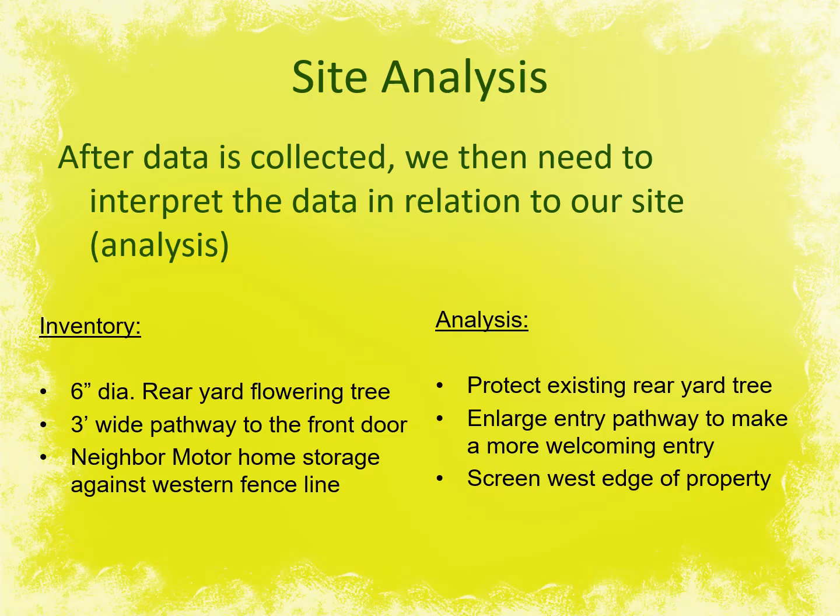After we collect our inventory, we, as designers, analyze that and come up with preliminary solutions. An example of that would be maybe I have a 6-inch diameter trunk, so a relatively established tree in the backyard that's a beautiful flowering specimen. My analysis would be I want to protect that tree and make sure that it's not impacted if I'm going to redesign the landscape.